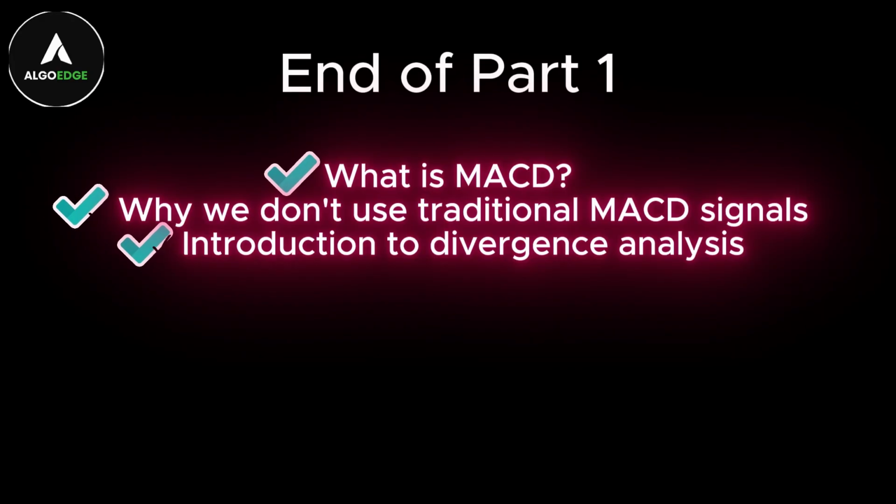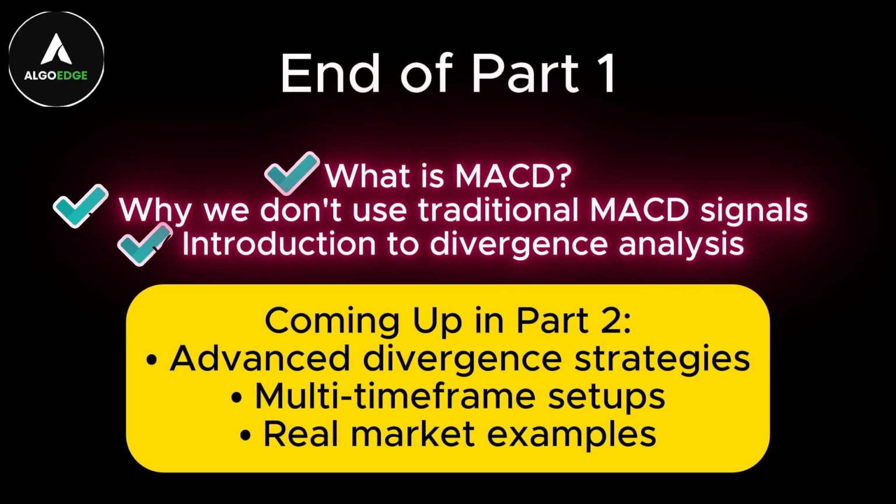And that's where we'll stop for part 1 of our MACD series. In this video, we covered what the MACD indicator is, why we don't use it in the traditional way, and how divergence can help us identify high probability trading opportunities. In part 2, we'll dive deeper into advanced MACD divergence strategies, multi-timeframe setups, and real market examples.